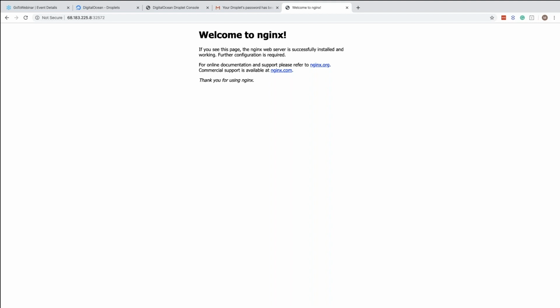So this is the NodePort type of service. Hope this is clear. The ClusterIP is only accessible within the cluster. NodePort is accessible outside the cluster, but only on a specific port of the nodes in the cluster. If I just give the IP address of the node, I would not be able to reach it. It will fail. It will not say welcome to Nginx, right?